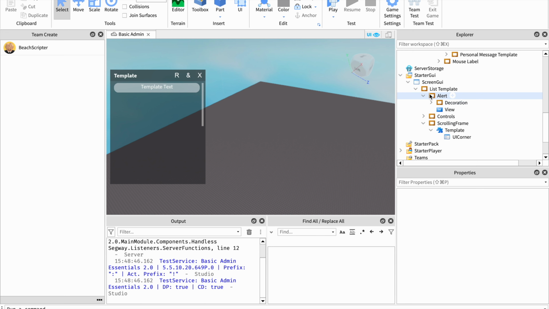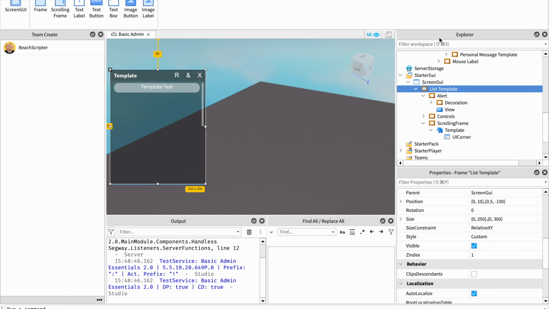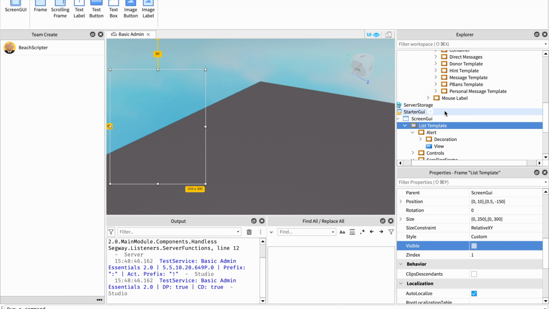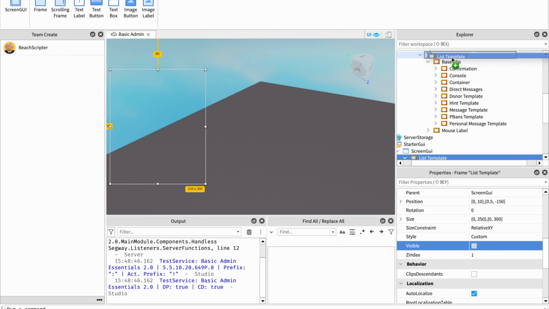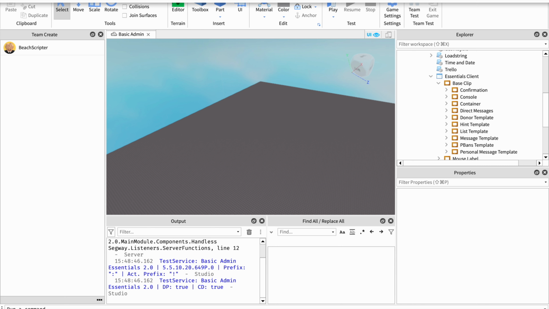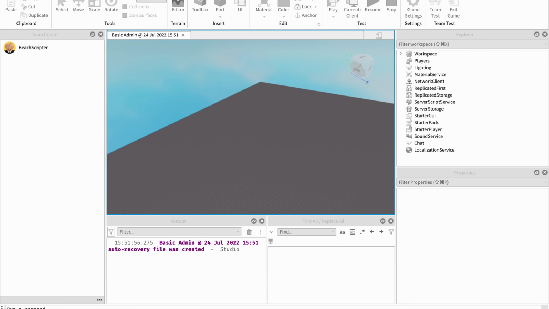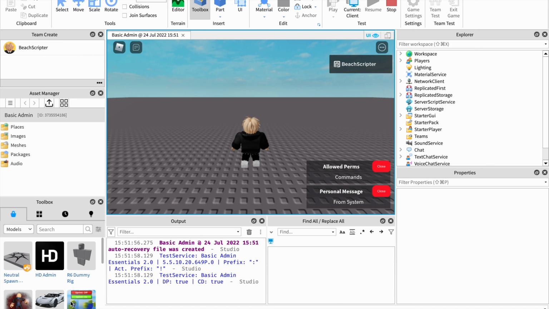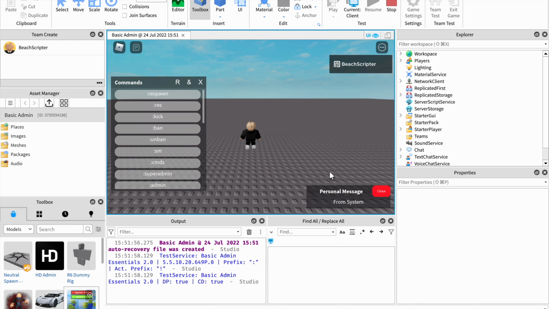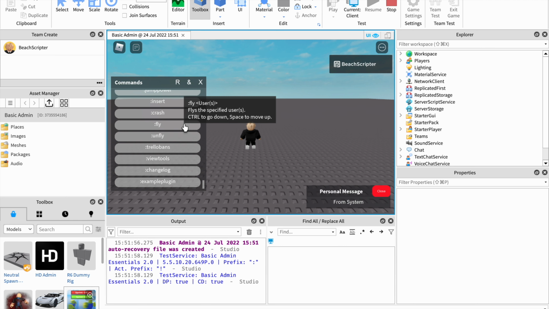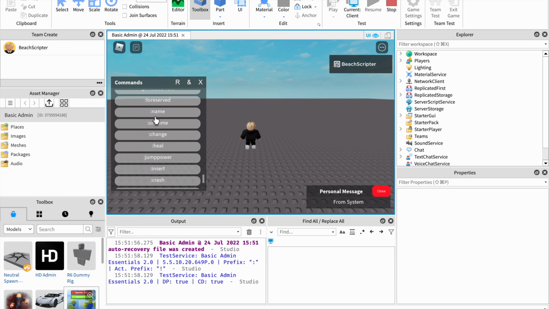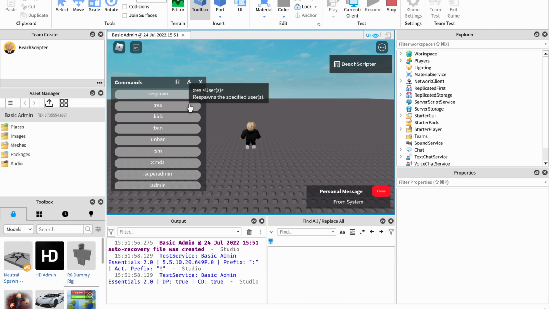Okay, so let's go ahead. Uncheck visible. Of course, we're going to drag it up into base clip. Okay, so now we're here, and we're going to go into here, and look at how nice that looks. This is my favorite thing I've ever done with commands, I think. It's insanely cool. It's awesome.